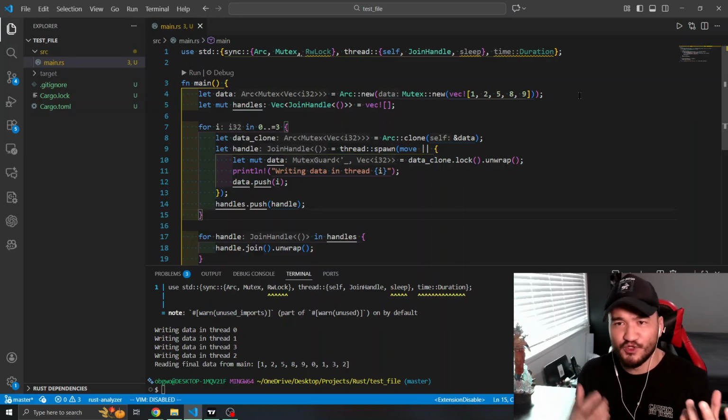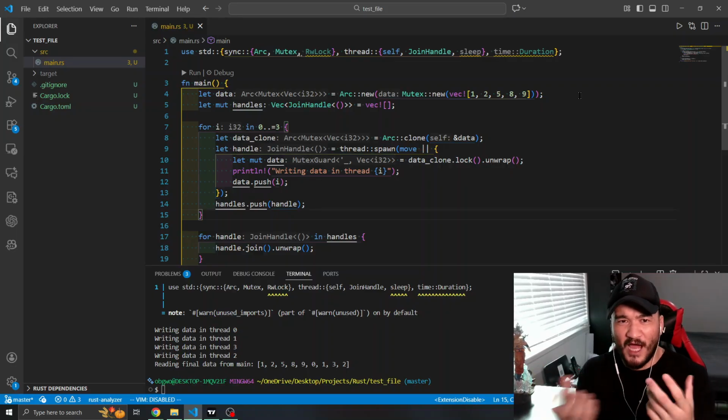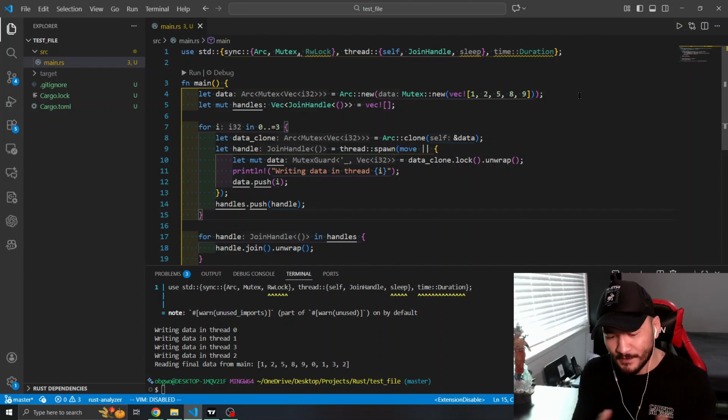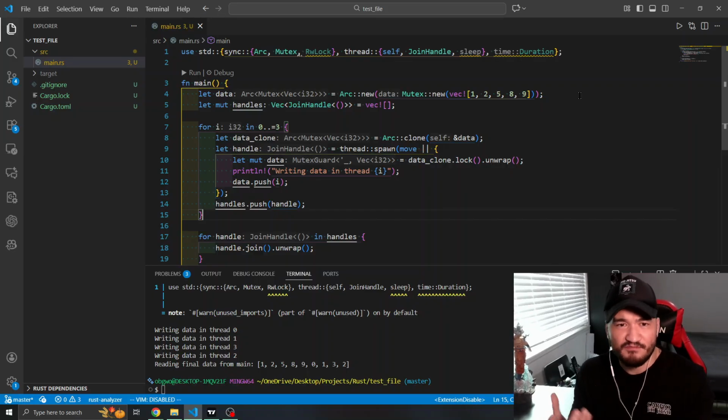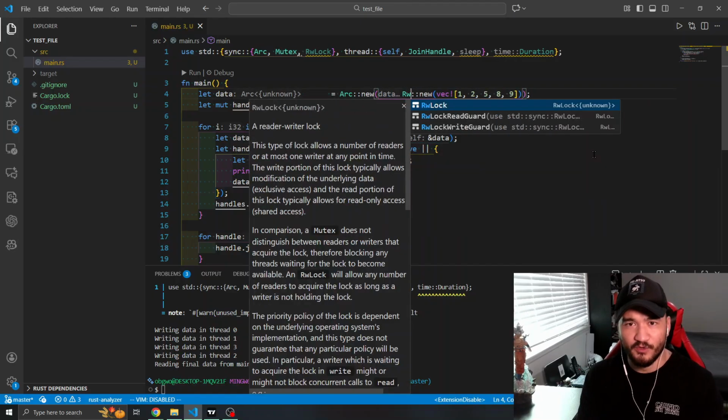We're not trying to write to it, so we don't want to have to lock it every single time. If we need write access, you can take your time with it, but if it's just read access, it should be shared, right? So there's a different data structure for that, and that's called RwLock.